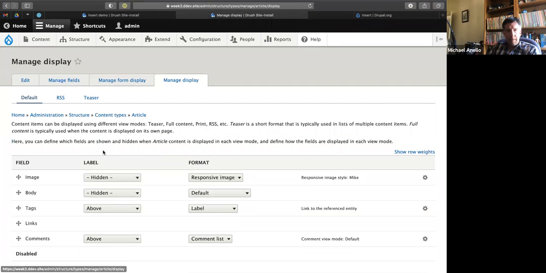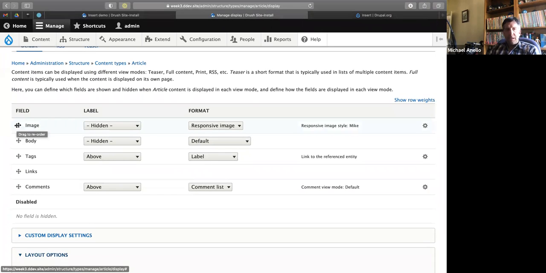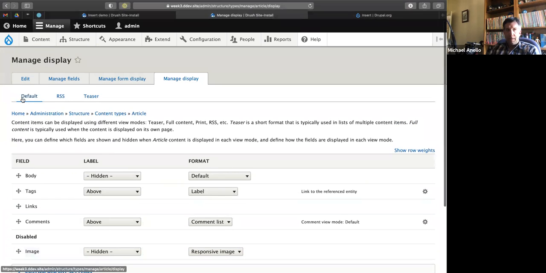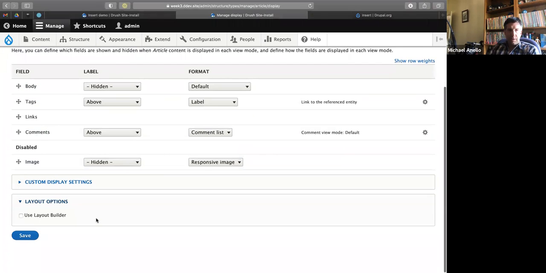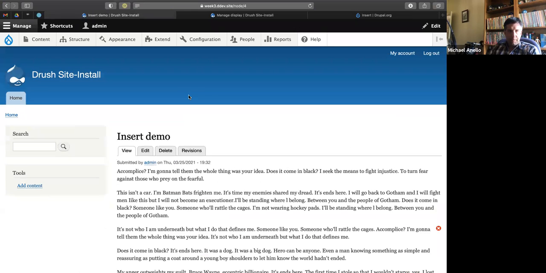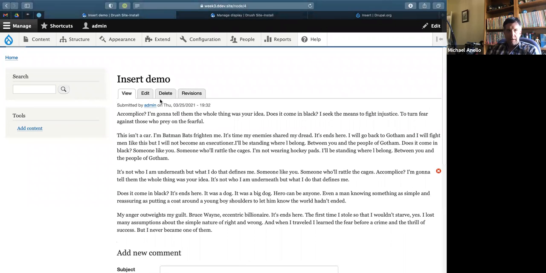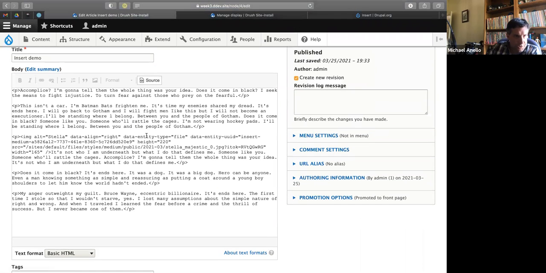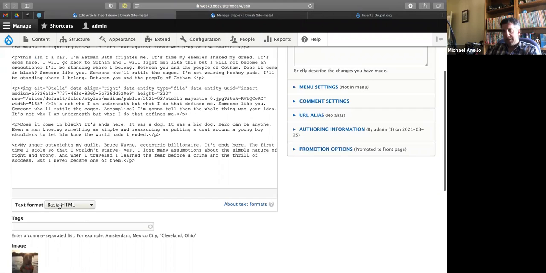Number one, the image field is still an image field. So that's still going to output in the normal flow of things, unless we tell it not to. So we're going to hide the image field from display in default, which is going to be full content. So that's step one. That'll get rid of this big image up top. But we still got a little broken image there. And the reason for that is, if we look at the source, we have image, alt, and all of these attributes, which basic HTML is not cool with.